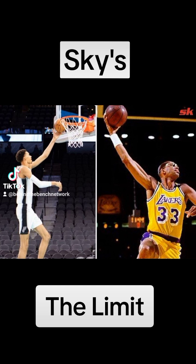So really, that shot is an extension of Kareem's existence in basketball. So, that was the signature shot. And for me, the greatest go-to move in the history of professional basketball. And we haven't seen a center, after he retired, who even thought about or who even took the time or belief that they can develop such a shot. That's a shot that takes years and years and years of practice and perfecting the shot.